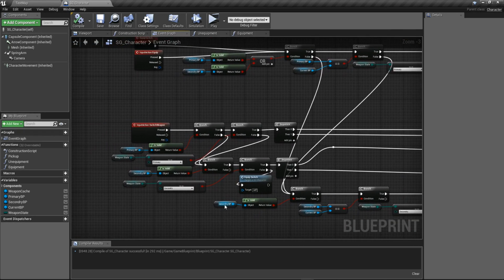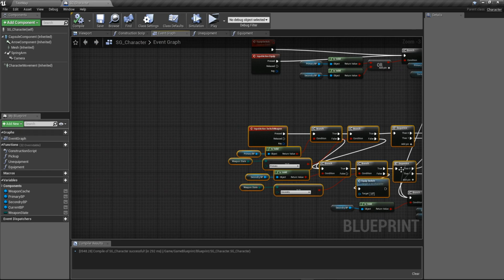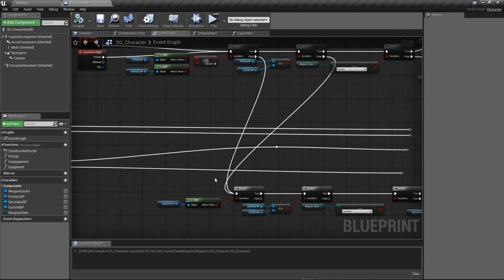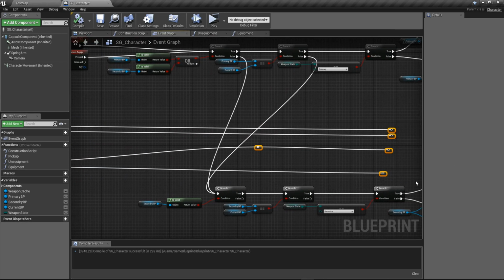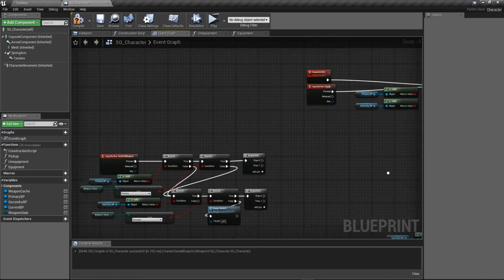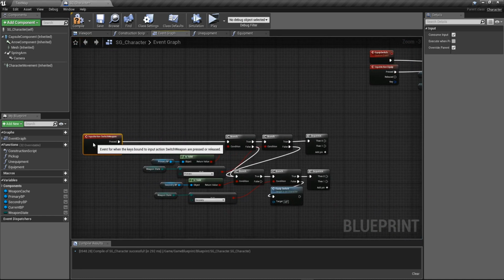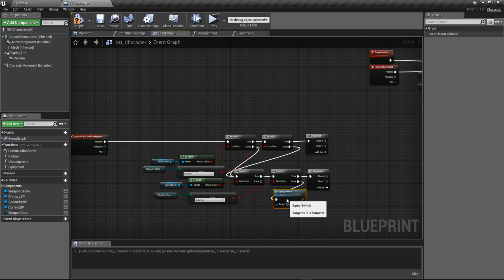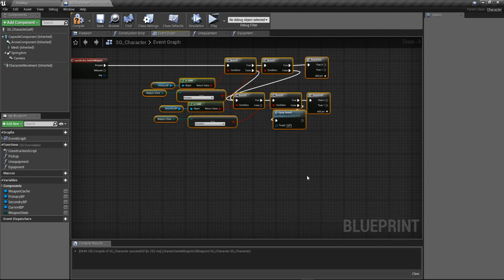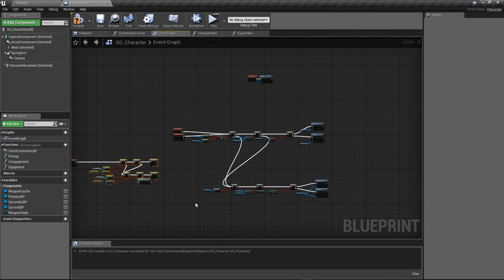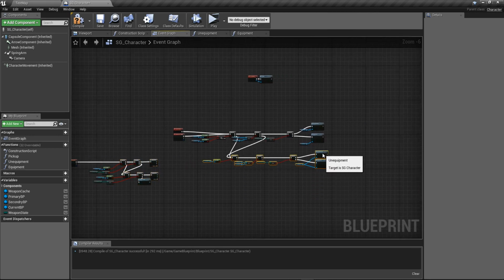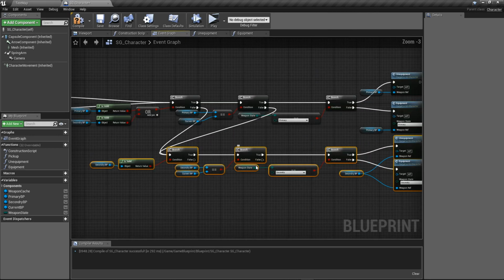So now just take this all and just delete this. What we are gonna do is make a function for this also, for now, like this.